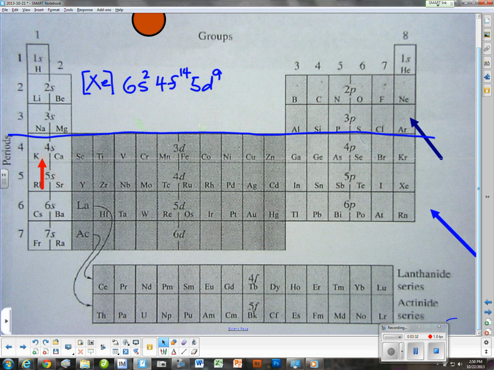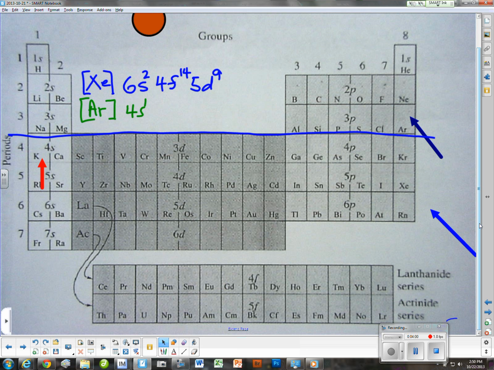And who's our noble gas? Argon. Okay, so let's write argon now in brackets. And now, what do we have left? 4s1. 4s1, and we're done. Whoa! Oh, that's pretty cool, huh? Yeah. 4s1, and it's over. We have done the noble gas configuration.